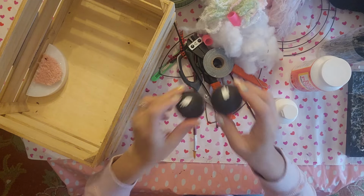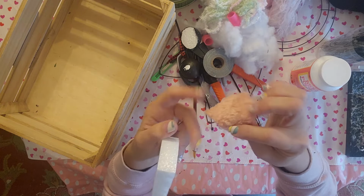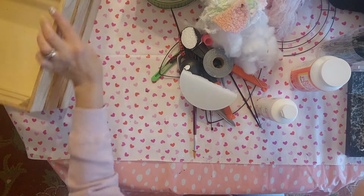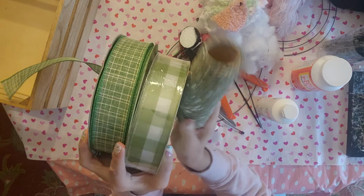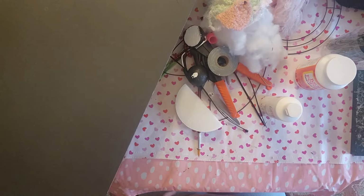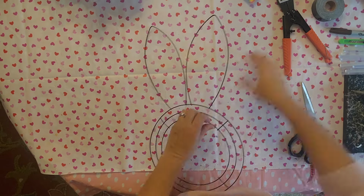I was going to use it for a different project, but I'm going to use it on this one. Little piece of pink material and a piece of styrofoam. You're also going to need just some ribbon that you like. And I did pick up that green hat from the Dollar Tree and your glue gun and a poster, like a foam core board. So the first thing I did is I took the tag off.